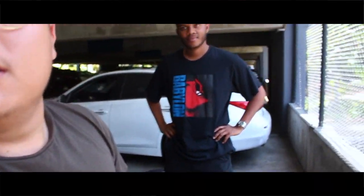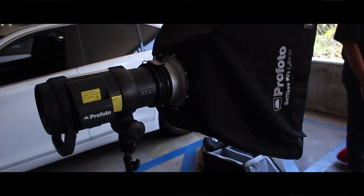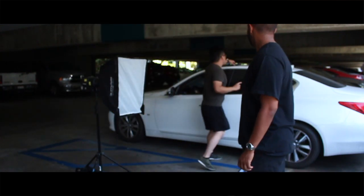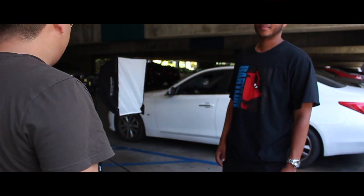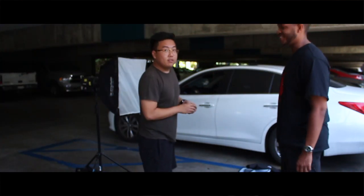So yeah, today I explained earlier that we're gonna overpower sunlight with a lighting setup. So this right here is a Profoto B1 with a small softbox. So keep that in mind. You're gonna need a strobe, and you need a modifier, because you don't want to blast too much light onto your subject. And what's gonna help you guys a lot is a light meter, so you can meter the sun and meter that, so you know exactly how much power the sun has compared to your light source. Also, obviously you need a camera. And music in the background. Music in the background. Camera. Crucial.